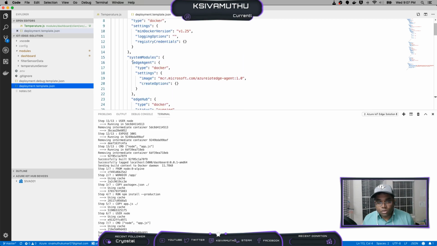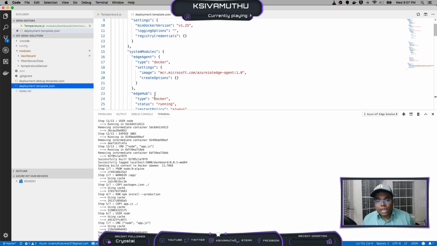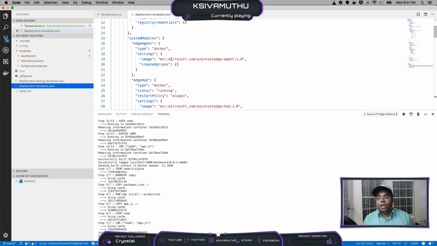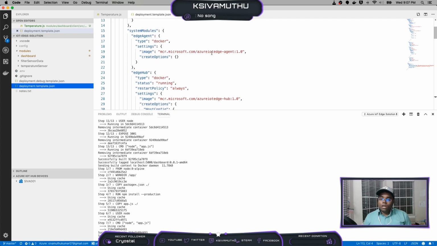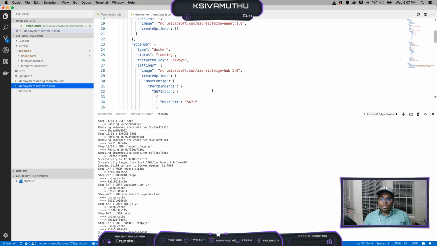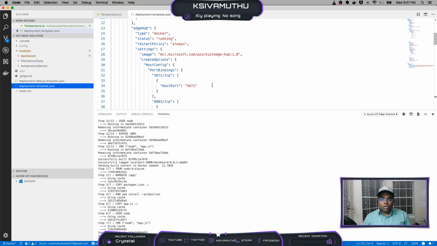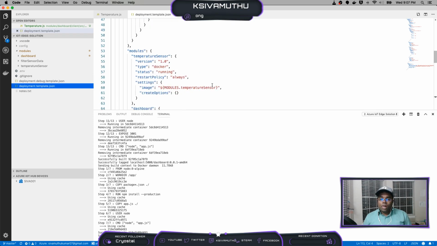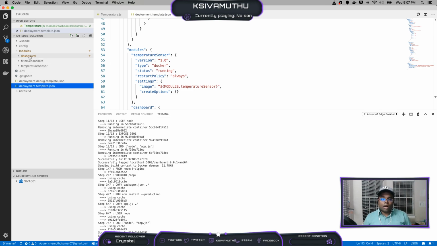System modules are Edge agent and Edge hub. Both are Docker containers, and these Docker containers are pulled from the Microsoft registry, mcr.microsoft.com, and run on the actual device, on the IoT Edge runtime.